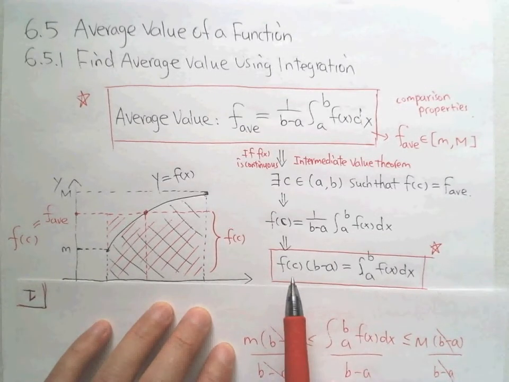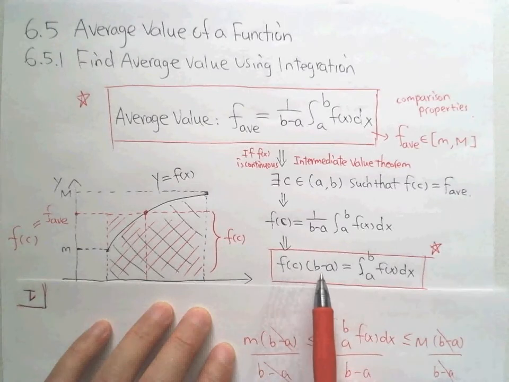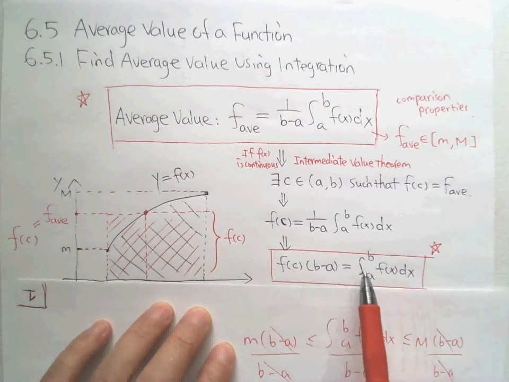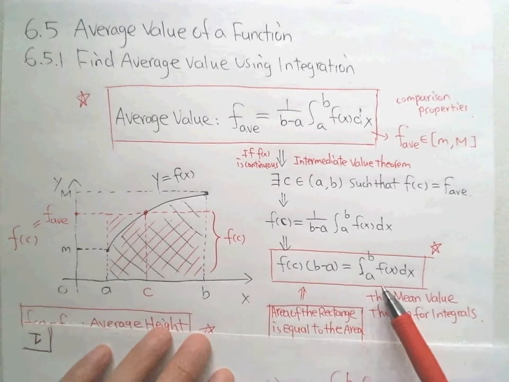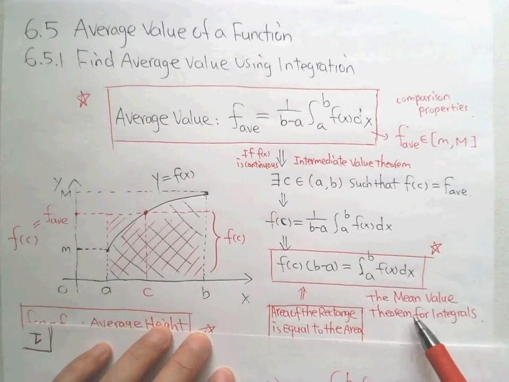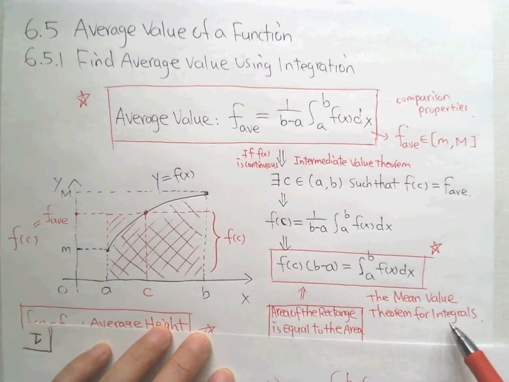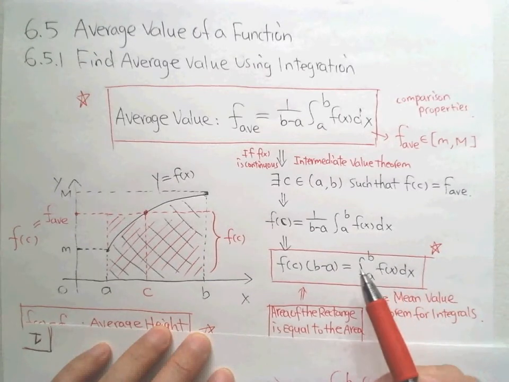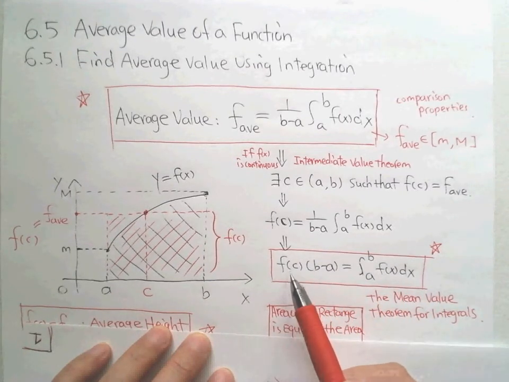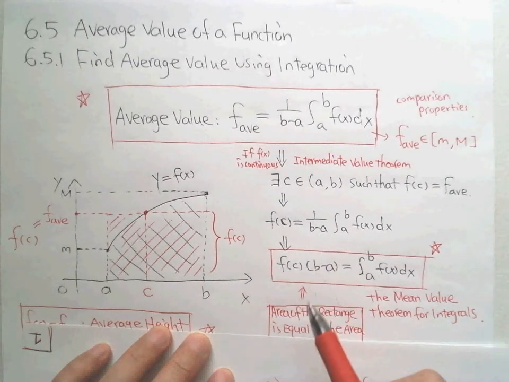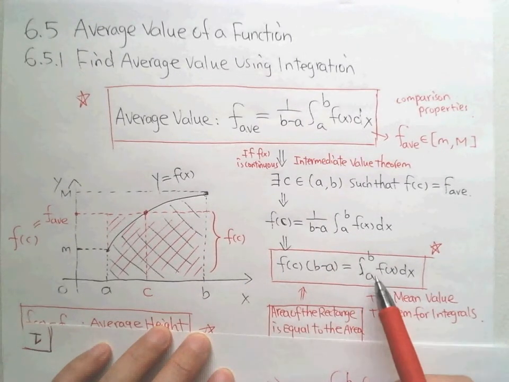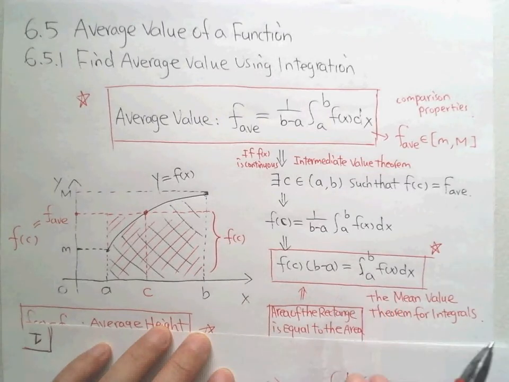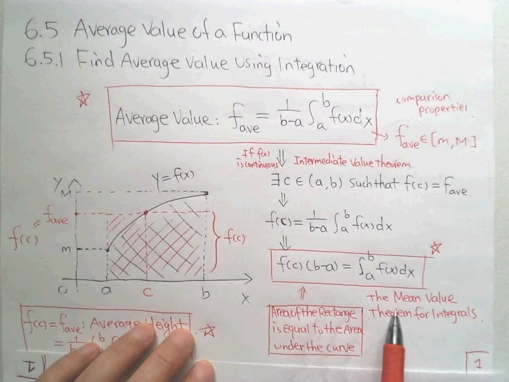There exists a number c such that f(c) times (b minus a) equals this integration. This result is famous, called the mean value theorem. It's not for derivatives of continuous functions, but here it is for integrals. This integral can be described by a value, which we call the average height, or the average value times b minus a, where b minus a is the interval. And the exact way to understand this formula, the mean value theorem for integrals, is this graph.